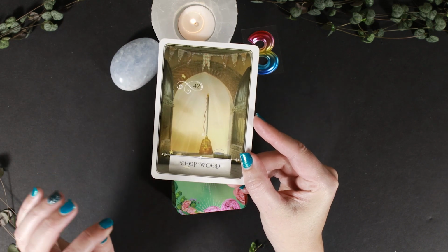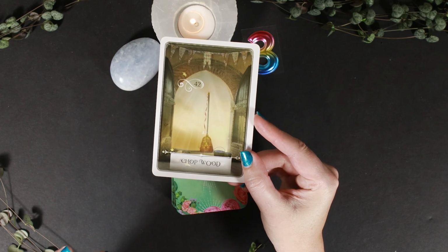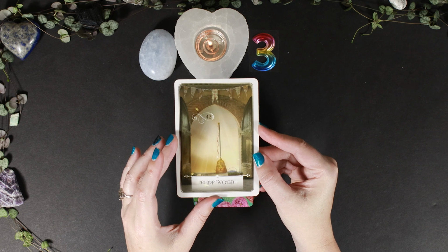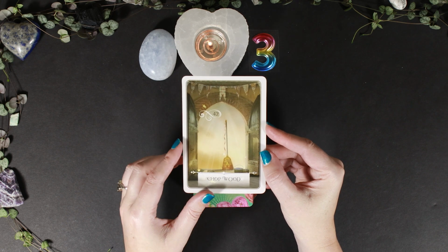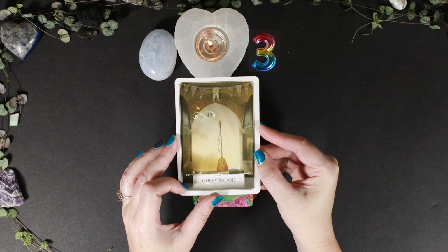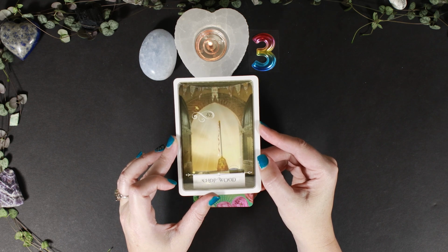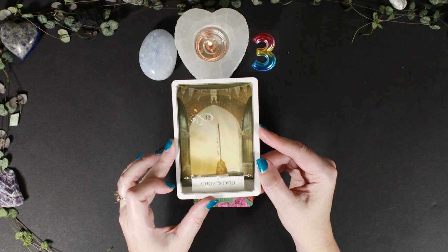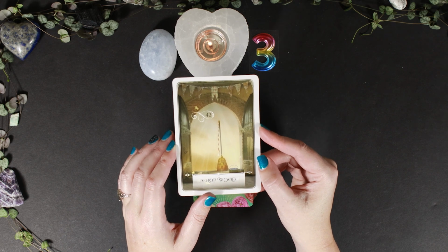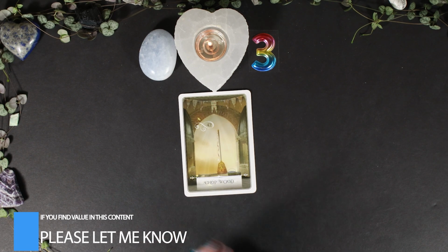It's the small things, the little things, the detail things that add up, that mean something, that make up our life. So very much about being grounded. You might be an earth sign or have a lot of earth energy in your chart. A very practical energy, very much about doing the mundane things. They're mundane, but they're what really make a difference in our lives, whether we have a clean home or not. I feel like this is either a reminder or just that doing those small things makes a big difference. It also talks about taking small, practical steps, being practical, being grounded, doing the little things that are really important in life.